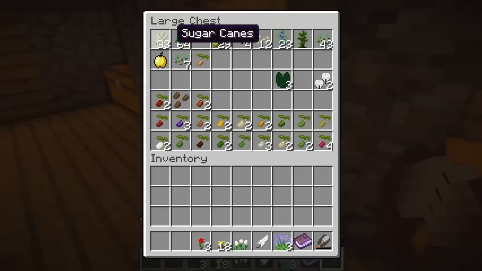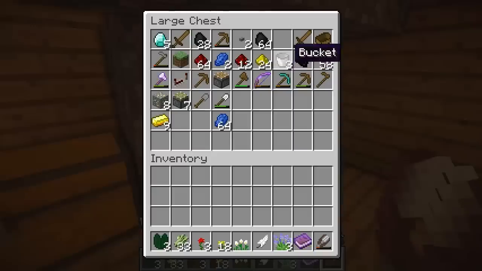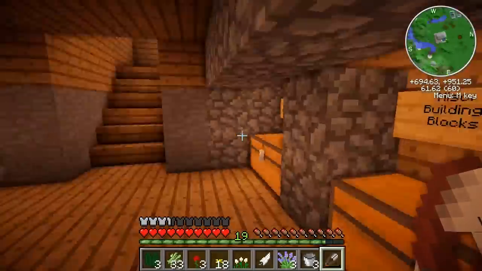Oh, I know, turtles love sugar canes because you actually had to use sugar canes to tame them, so I'll put some sugar canes in there for them. Oh, these lily pads, why not take those? Take a bucket or three with us as well and get some water, a spade, maybe a pick. I think that's about it.